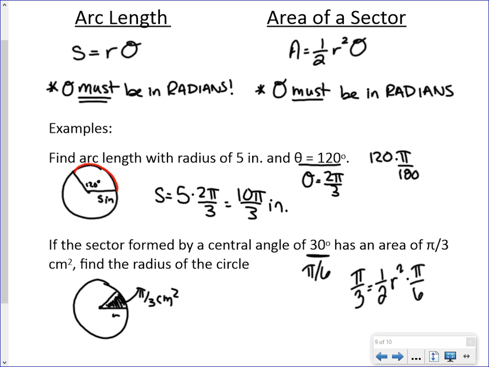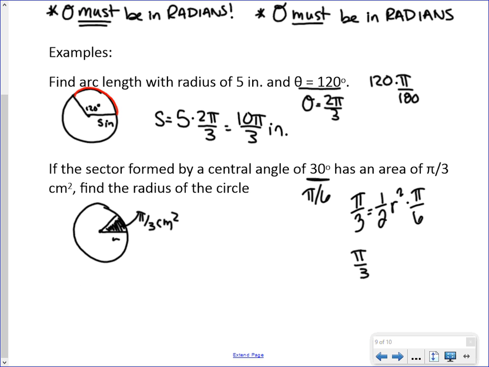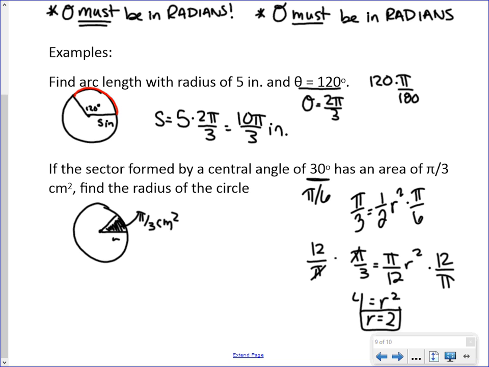On the side there, multiply, it'll be pi over 12. Okay, and then you should come up with a radius of 2, I think. So pi over 3 equals pi over 12 r squared, multiplied by 12 over pi. And you'll get 4 equals r squared, so r equals 2. Now you wouldn't do the negative 2 because a negative radius doesn't make sense. Your homework is on your gold sheet. We'll go over it tomorrow.